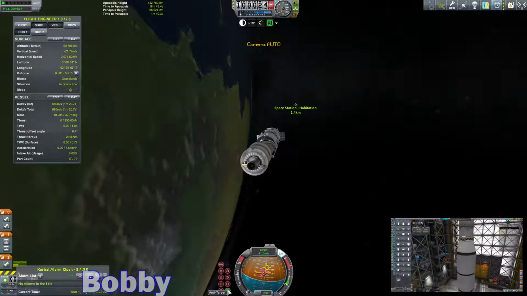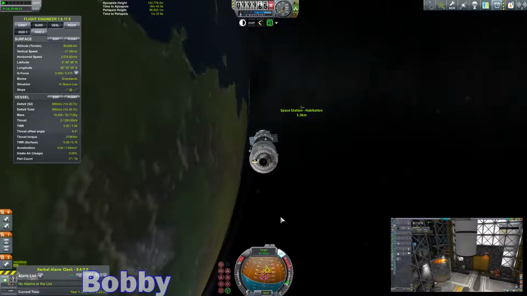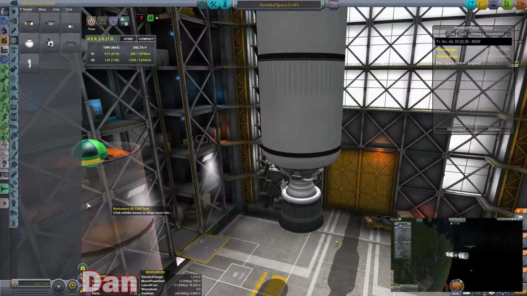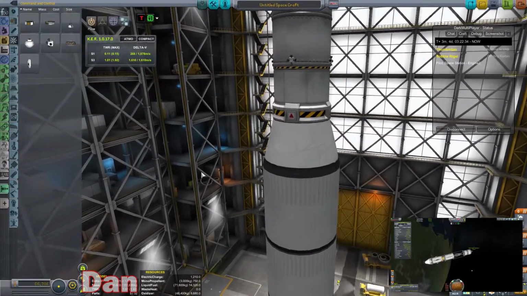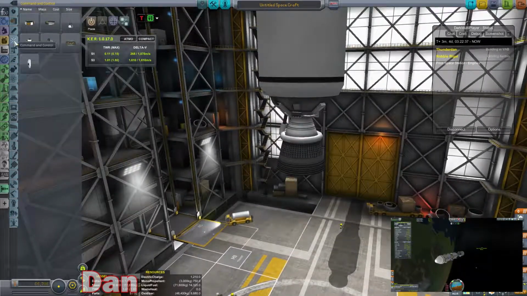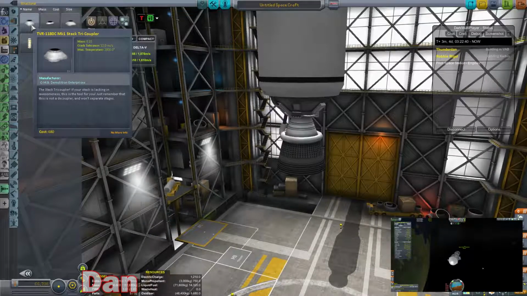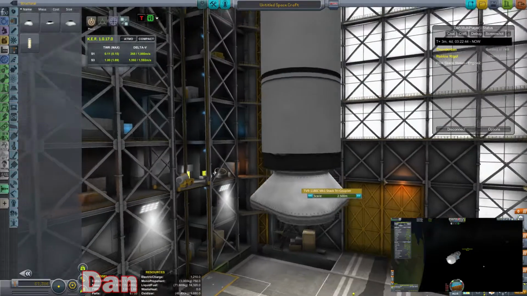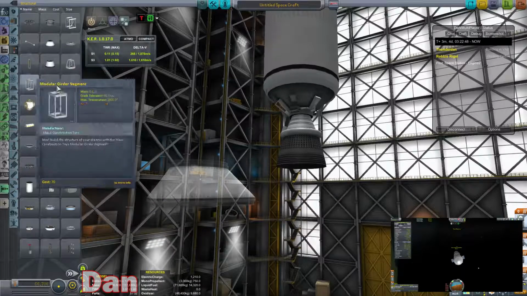Well, maybe if we do something like this, there, and then where is the tri-coupler? Well, actually, we need a decoupler.